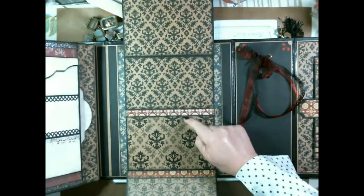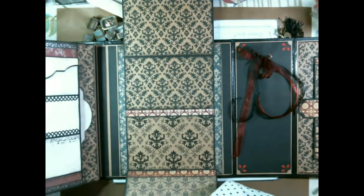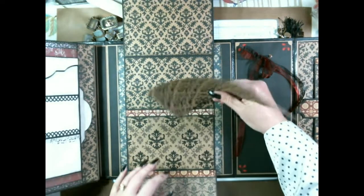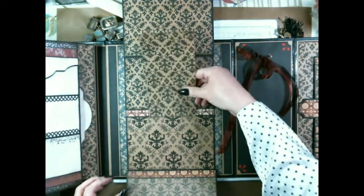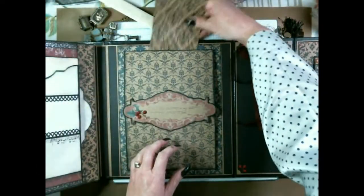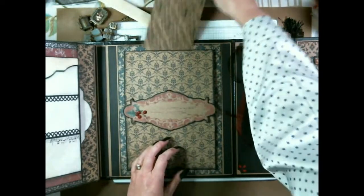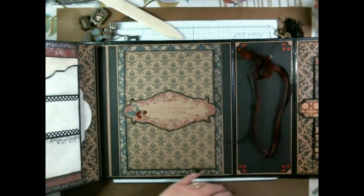Quite a simple one, but quite nice with that little extra secret pocket there. Get a piece of paper. There is a secret pocket in there. There it is. So that would be a pocket, and then you have that there as well. All complete.